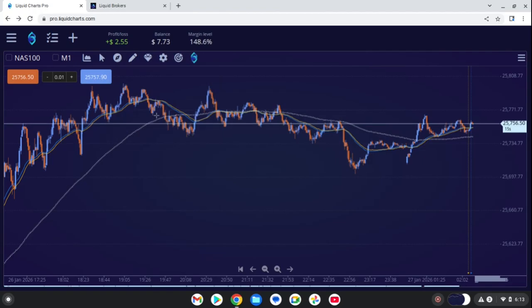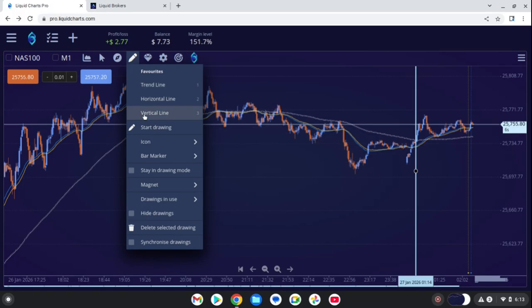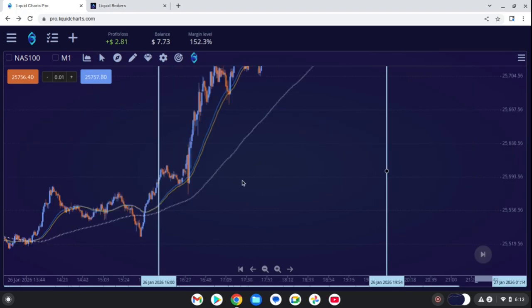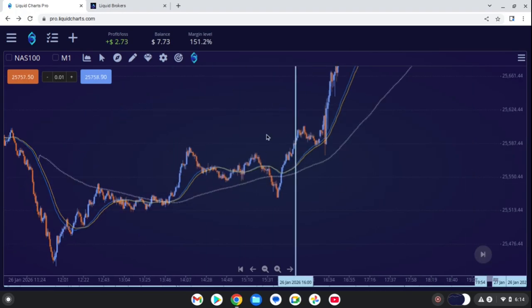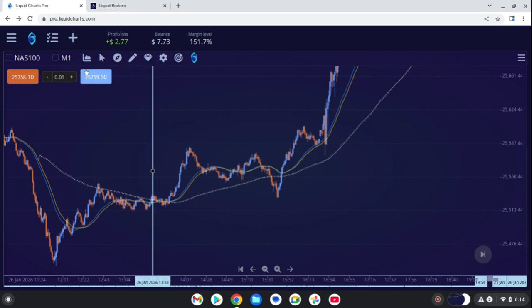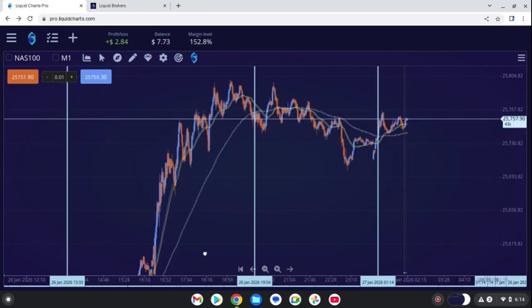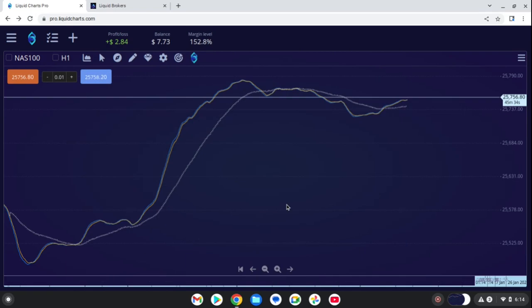Let me show you a vertical line. I'll put it about right here. I put it a little bit behind where it crosses so it can meet closer. I just know how to go with these algorithms. Let me get another vertical line. It crossed underneath here, so I'm going to put it about right here. And I'm going to move the last one about right here, a little bit underneath. Now, if I go to the hour, I've got three lines, right? One, two, three. That means going up, down, and now it's the beginning of an up. Up, down, and beginning of an up. Let's go to the hour. Check it out.